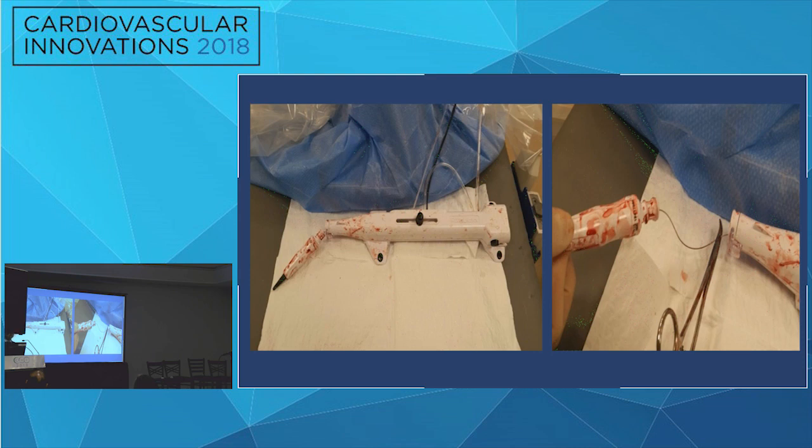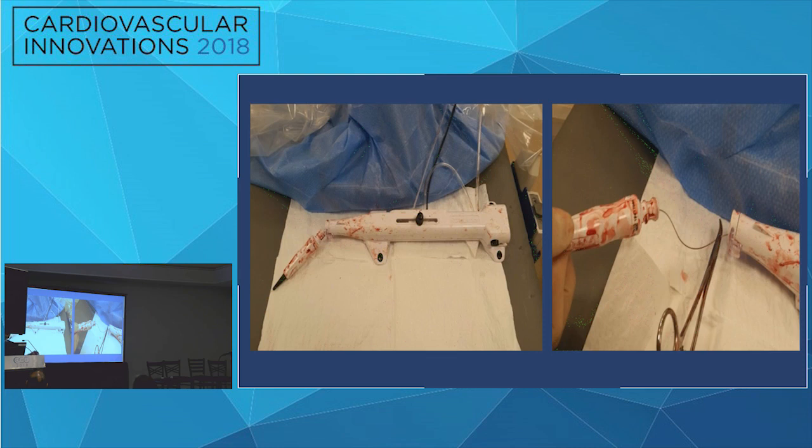Using this wire as my railroad also failed. I decided to upgrade the system to an 8 French. The problem is this wire will not be supportive. I advanced a J wire into the guiding catheter in the left groin where I was doing this intervention, pulled the guiding catheter out, the JL, and now I ended up with this system: this wire, a sheath, and a J wire.